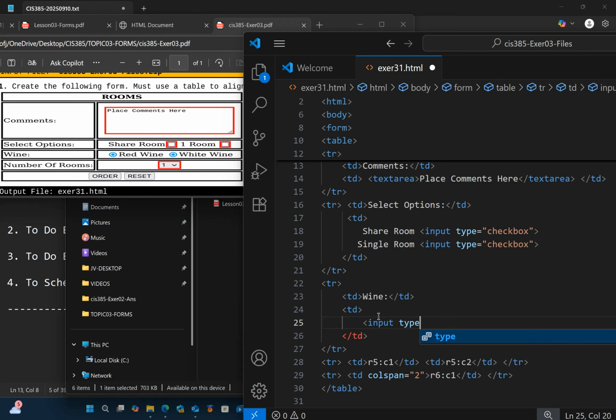The type is radio. And we have to put checked. Almost forgot, checked. And the text that follows it is red wine.